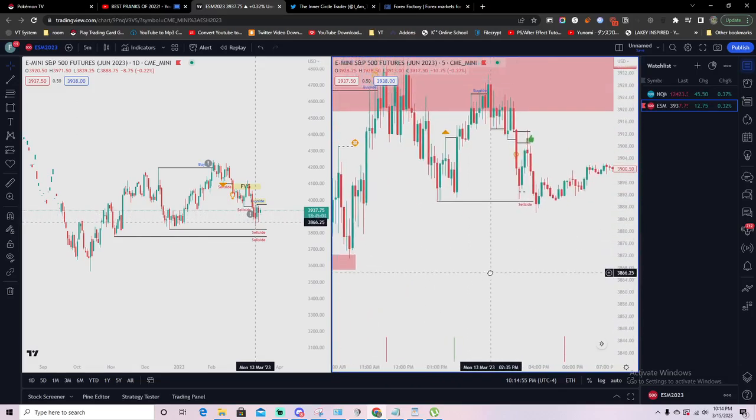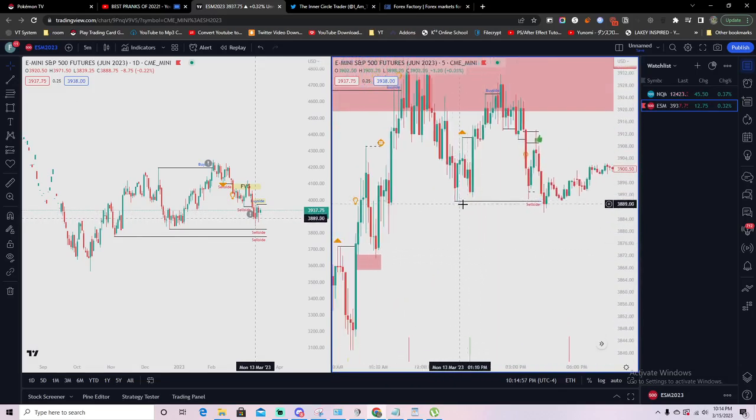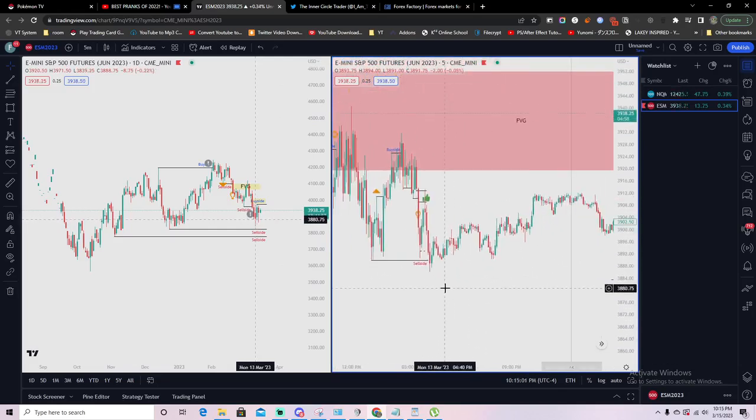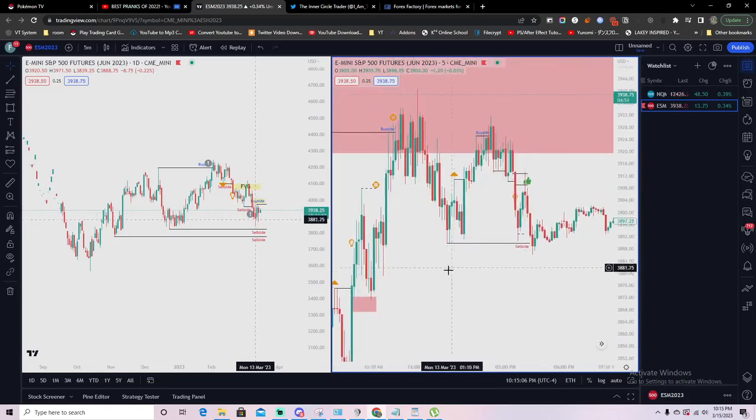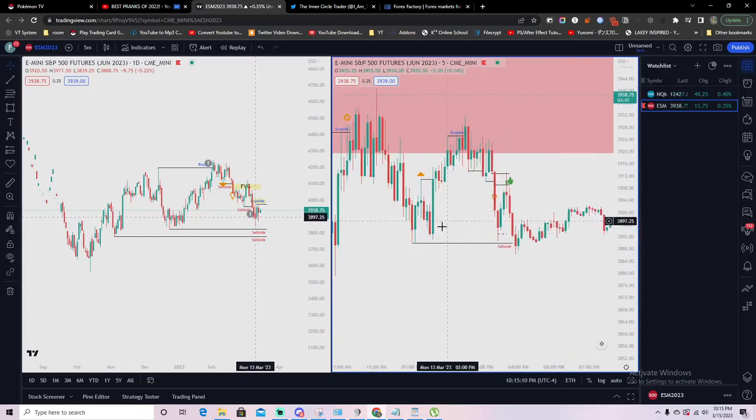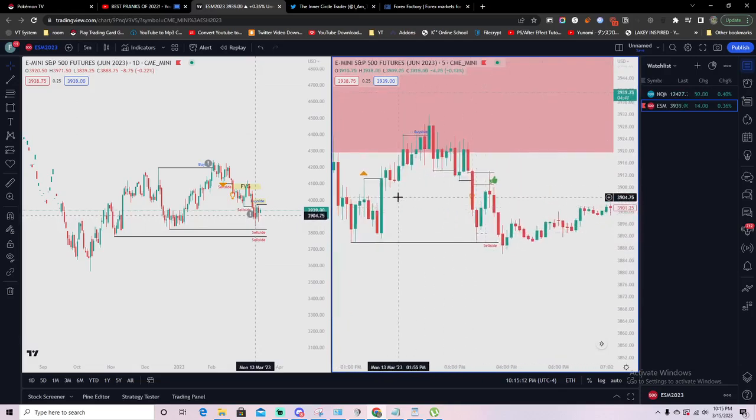Now in the PM, okay, these levels become more clear. We have this level of sell side liquidity here. We have that stop raid. Price obviously rallies off, but this is outside of operating hours, okay? We did have this level of sell side liquidity marked as a target. Excellent.